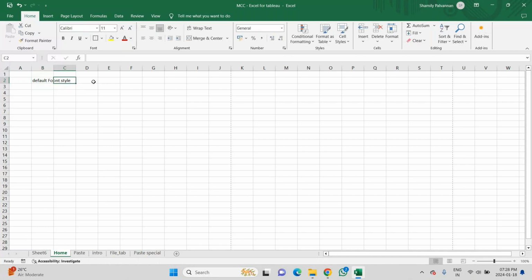Whenever you open it, by default it will be Calibri. Then default font size: it will always be 11. And the other thing you have to remember is the minimum font size. The minimum font size will be 8 and the maximum limit will be 72. I'll show you both of these things.